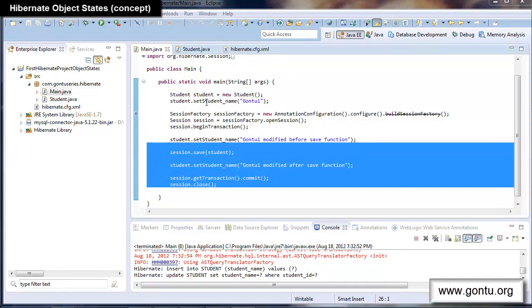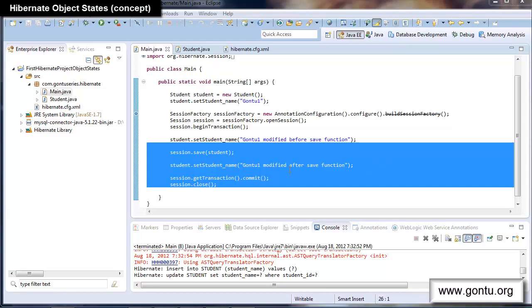I passed the student object to the save function, and according to this concept, its state got changed from transient to persistent. And as a result, when it saw this statement while executing this application, it fired an update query to sync the student object modification with the already persisted or inserted student record.